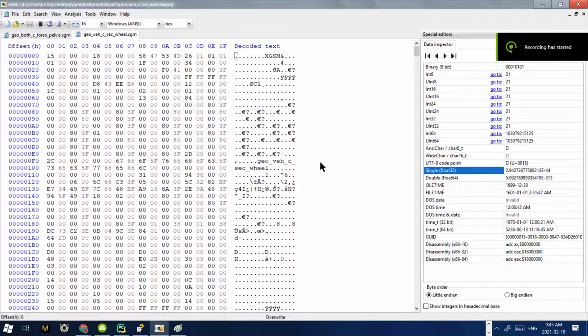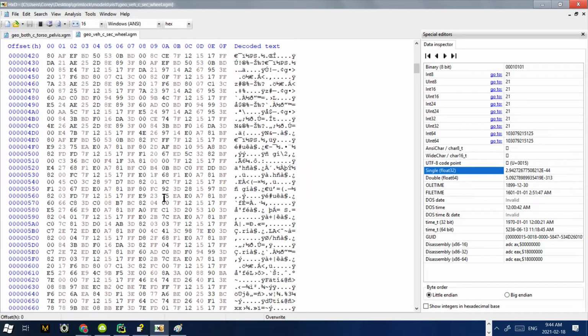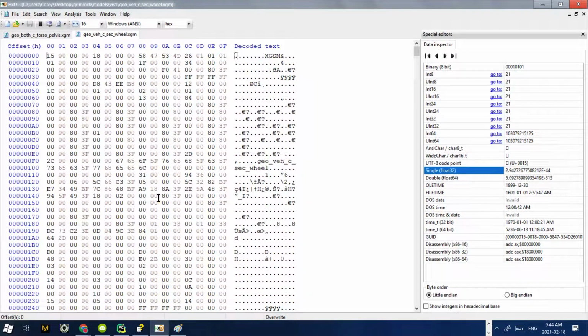Alright, so hopefully you watched the previous videos. They try to prep for this. We're going to be looking at this hex file here. Basically, we're going to be looking in the hex editor at a file, and we're going to be recognizing patterns. What I was trying to explain is some basic data types.